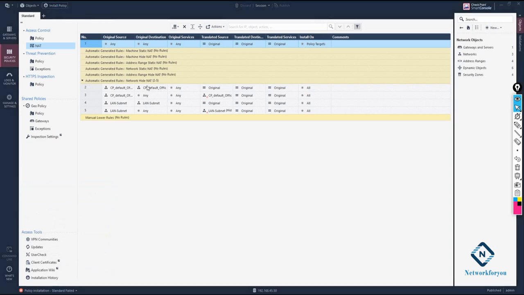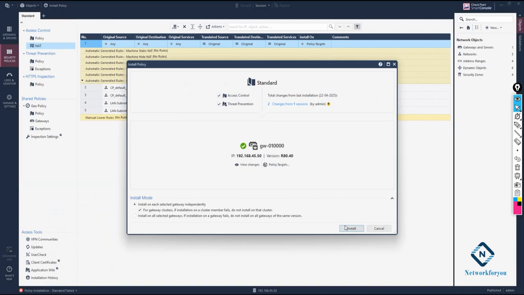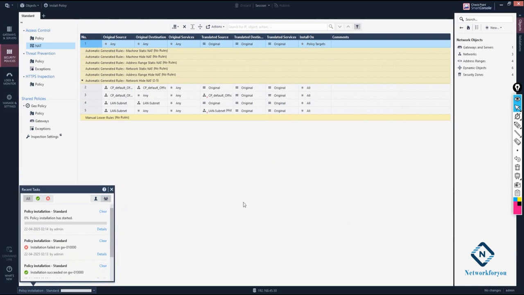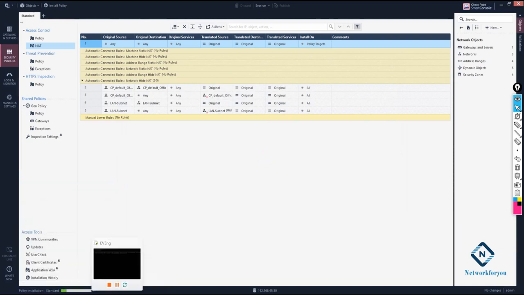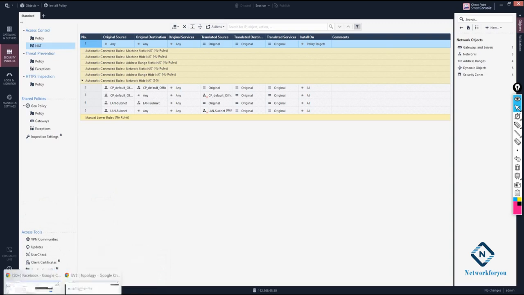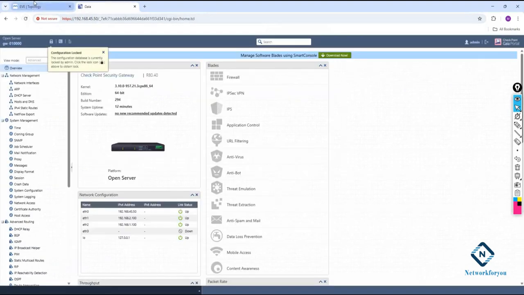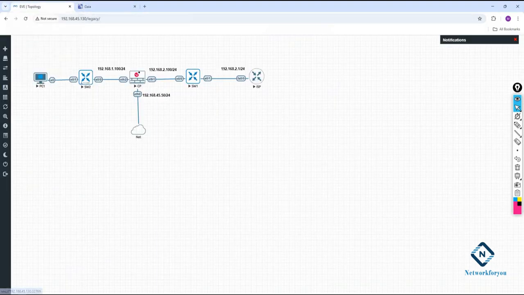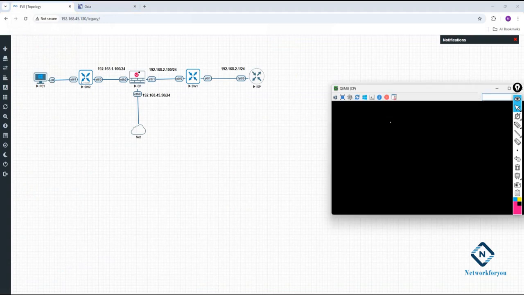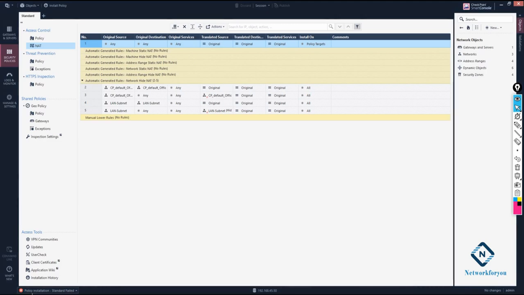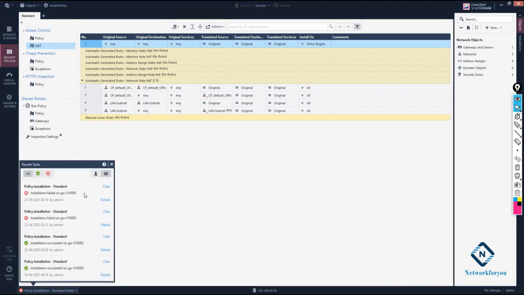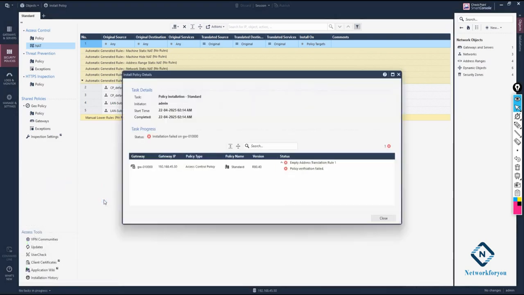Let me check again. I will click install again. Okay, and let me check whether this firewall is working, or whether this firewall is off. I can go to the browser and access the Gaia portal. The firewall is on, and this one is also on. If you see here, it is on only. So let me see in SmartConsole, it is failing only. So we need to do troubleshooting. Why did it fail? What is the problem? We need to check here.